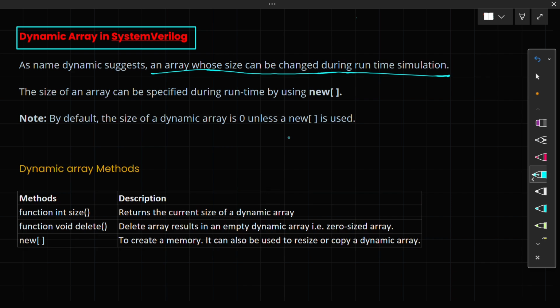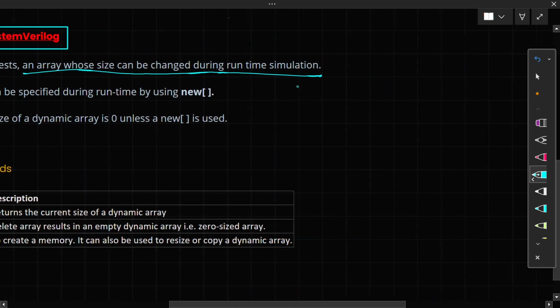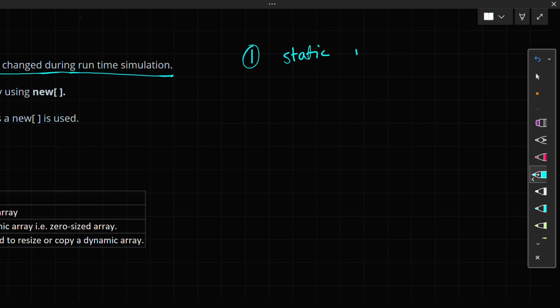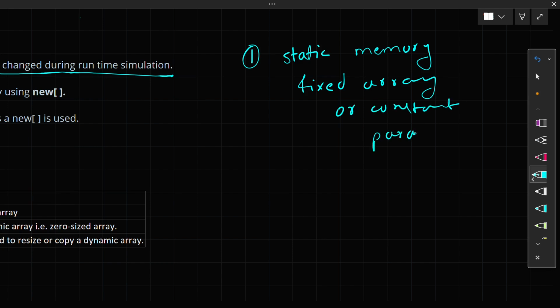What do we understand from this statement? What does dynamic memory mean? First we have to understand that there are two types of memory. Actually there are three types, but for now we will understand two, and the other type we will understand in our associative array. First is static memory. It is used by fixed arrays or constant parameters.